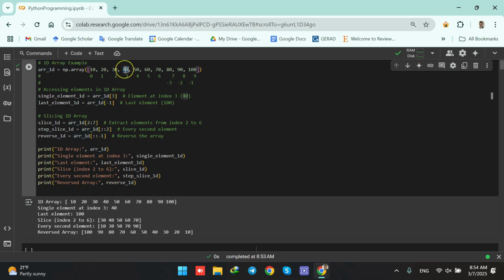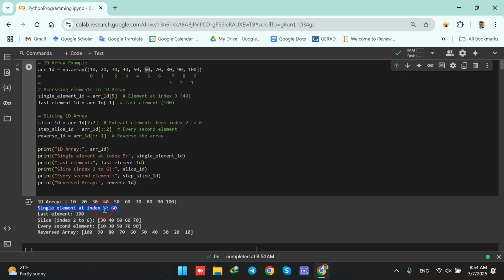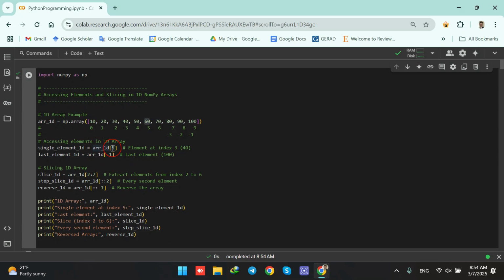So when I want to access 40, I need to access it through its index, which is 3. If I change it to another index, for example, if I say I would like to access the element at index 5, I revise this number in the print as well. But here I'm telling the compiler I want the element with index 5 from the one-dimensional array. And index 5, we know that it's number 60. So when I run the code, we see 60 being printed out in the output. So this is how we can access an element while using the indexing from the left-hand side.